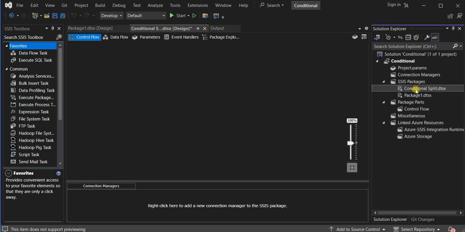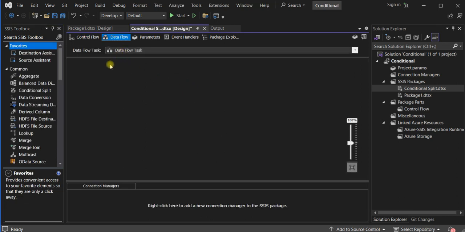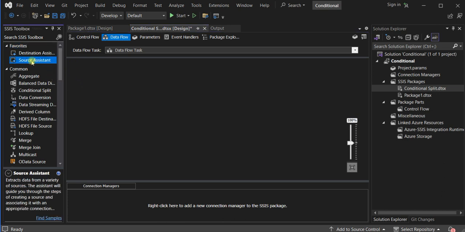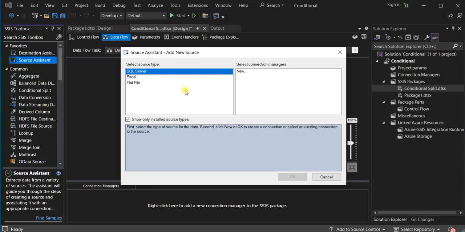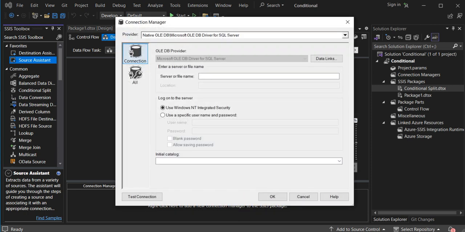Okay, now first of all we have to take the data flow task. So let's take the data flow task, then go inside the data flow. Now we require one source from where we will fetch the data. I will create a new connection.